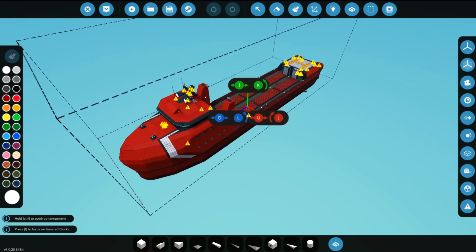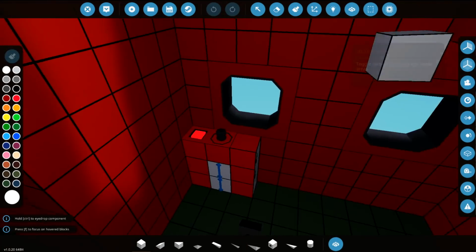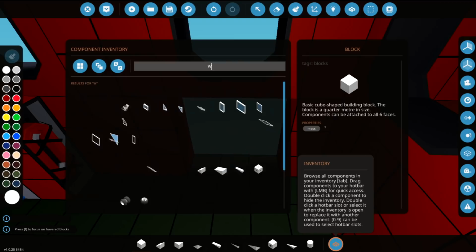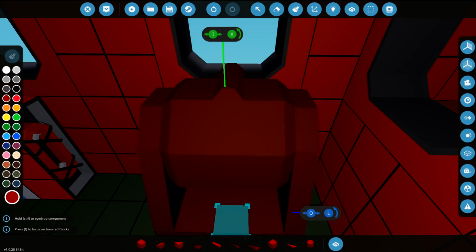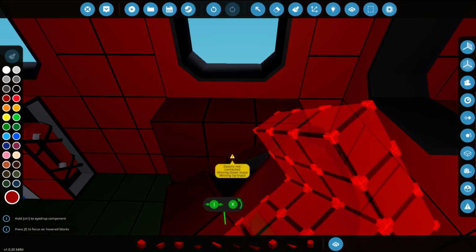All right, so let's go ahead and put this on both sides. There we go. Very nice. Go back here and delete a hole directly underneath this window. And I guess we can literally just put a winch right there. Yeah, I suppose we totally can. We could just put a winch right here. Like this. There we go.